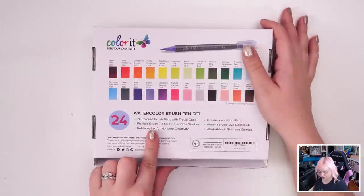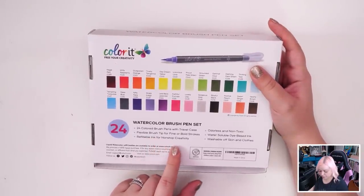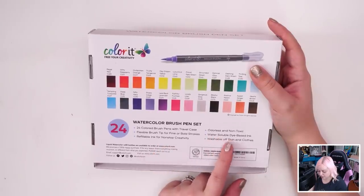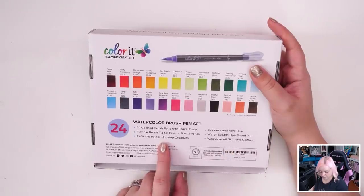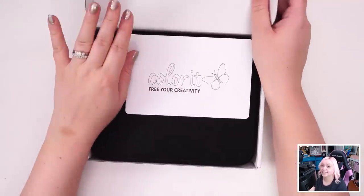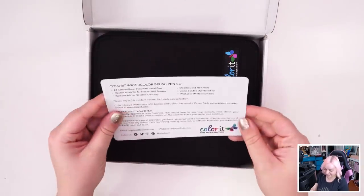It says here, 24 colored brush pens with travel case, flexible brush tip for fine or bold strokes, refillable ink for nonstop creativity, odorless and non-toxic, water-soluble dye-based ink, washable off skin and clothes. I didn't know there were refills for this. So that's very nice. Okay, let's open this up. I can already tell this is gonna be a long video based on how much art I wanna color, so I'm like, okay girl, speed it up.